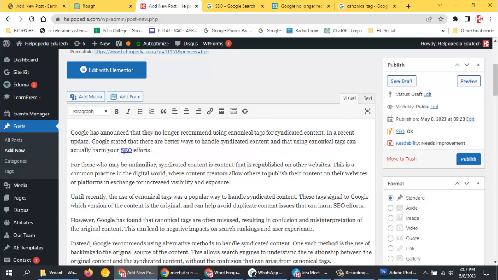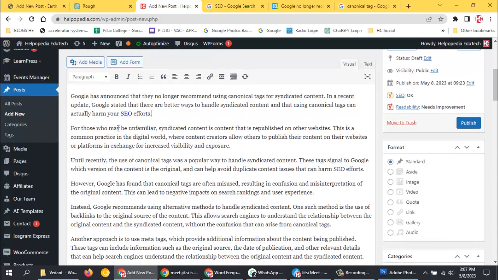When people click on this link, it will open in a new tab, the Wikipedia page will open, and people will stay on my website. That is because I want people to read more blogs on my website. Like this I can link multiple keywords for outbound links.